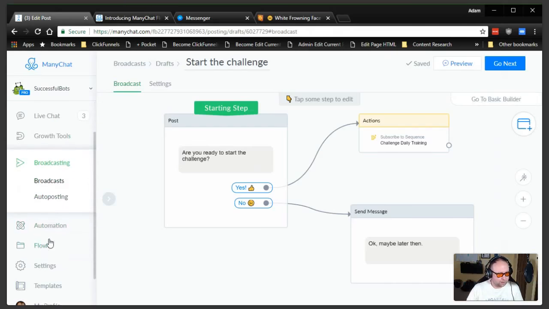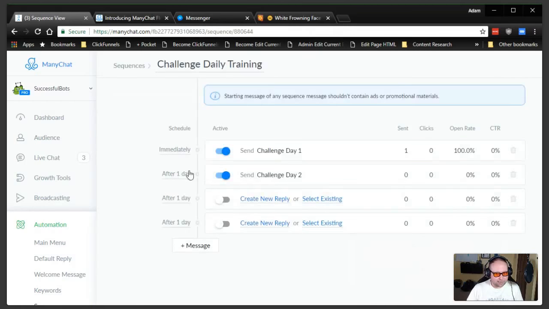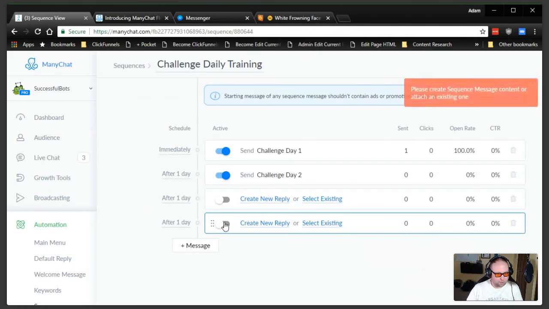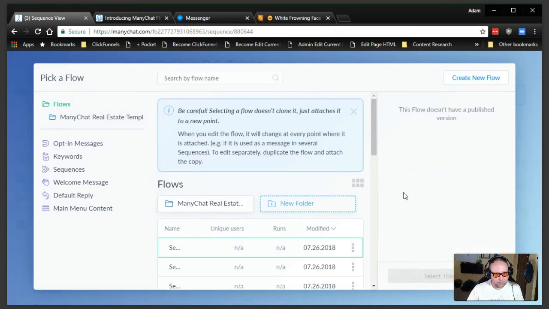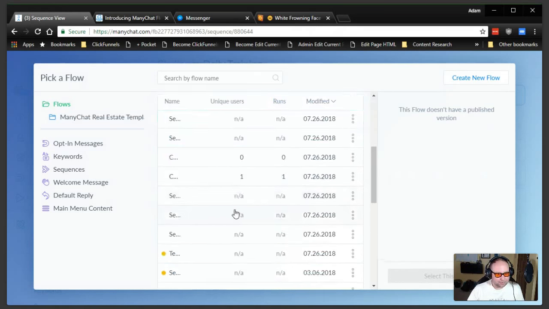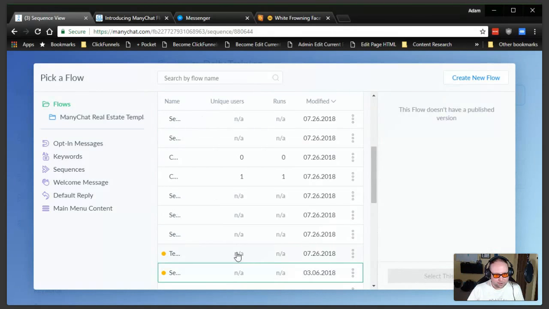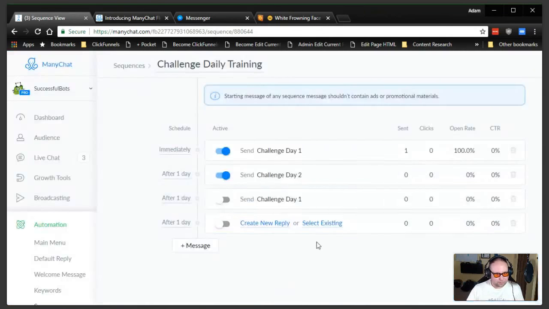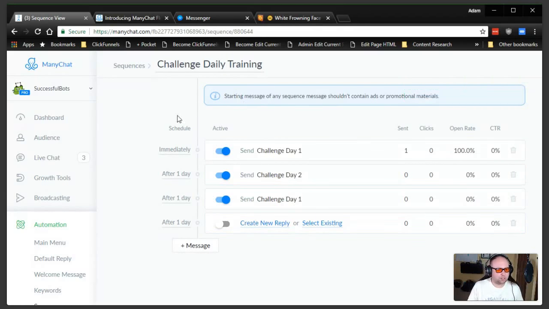Then you can also, in the middle of, once that sequence is started, I can continue to add to the sequence. So I can turn on more. Please create. Oh, because it doesn't have anything selected. So we're going to choose that one. Oh, it doesn't have anything. Does this one have anything? No, no. We're just going to do that one again. So then I can turn it on. So I can keep adding to this as we go along as well, because then it becomes evergreen and people can just start from the beginning whenever.